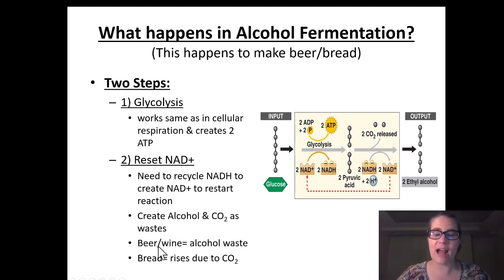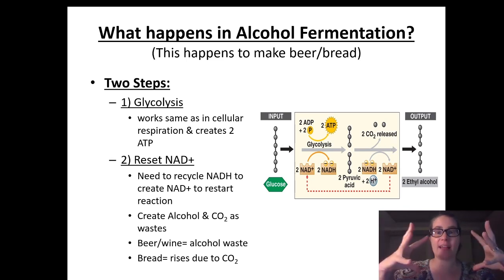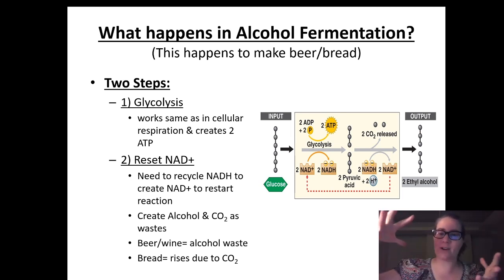For beer and wine and our alcoholic products, we're actually then going to distill or separate that alcohol from the rest of the different products being made by yeast, and then we're going to process that. For bread, we're interested in, if you see here, this process also cuts off a carbon group and creates some CO2. And for breads, it's that CO2 that allows them to rise, right? It spaces out our cells and makes the bread actually rise. So for breads, we're going to use that CO2 as well as part of that particular process.